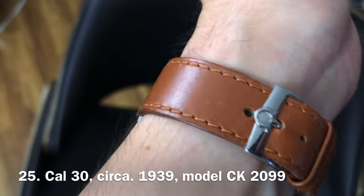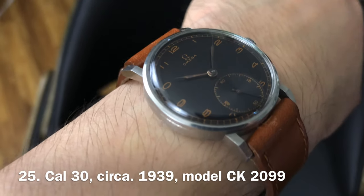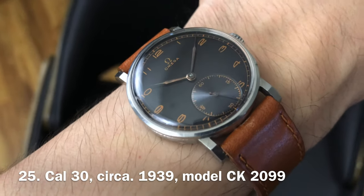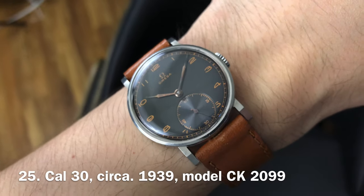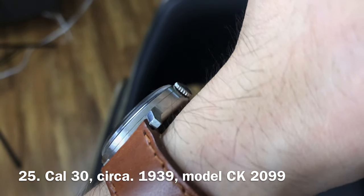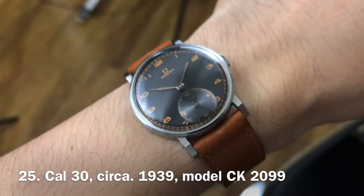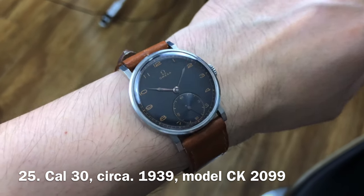Watch number 25 is the 32.5mm case diameter version of the previous piece, and this one is under the case model CK2099, dating all the way back to 1939. 1939 is also the first year when Omega introduced the 30mm caliber. The movement inside this watch is a caliber 30. I bought this watch without a second thought when I saw this dial. The 37mm version would date to sometime in the early 1940s.